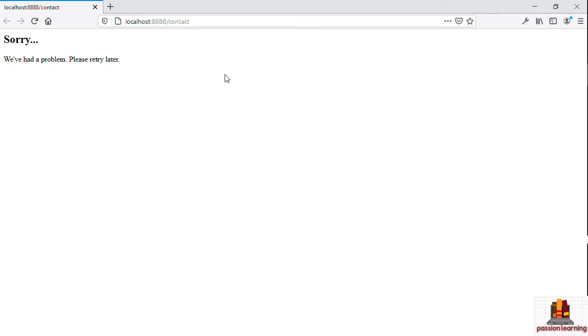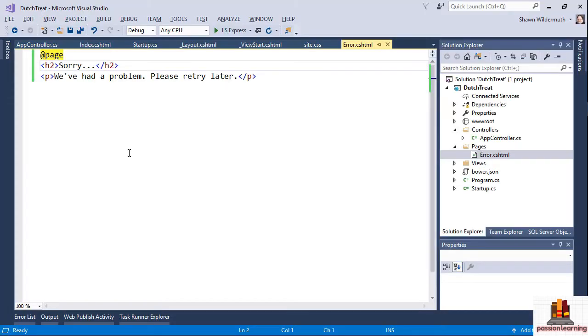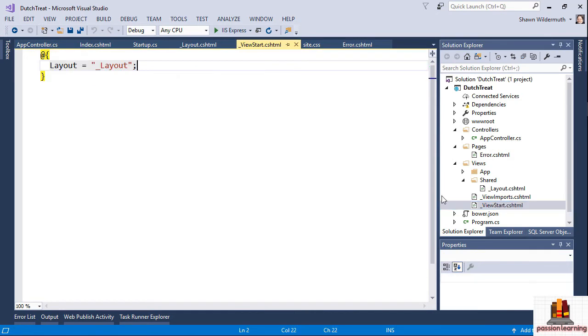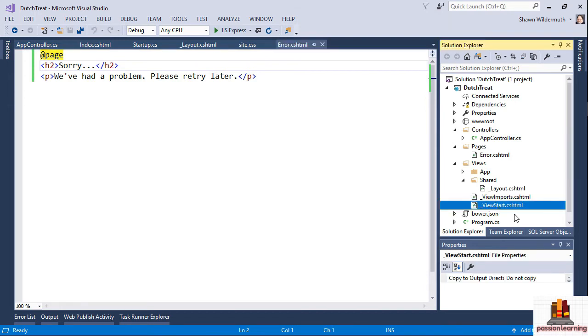Now, we're not showing any of the information, but it's enough to know that in production, we're going to get a page that we can then make look better. And of course, this doesn't include any of that layout for our Razor Pages as well. So you may be wondering why this wouldn't actually work. We have our shared view here. We have our view start here that's telling us to use layout. It should just work. But currently, views and pages are entirely different worlds.